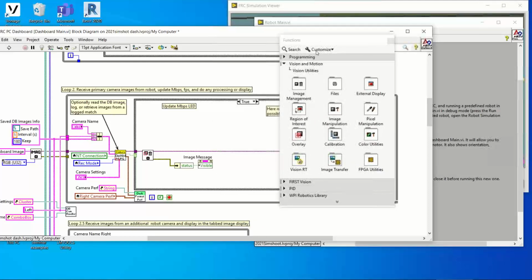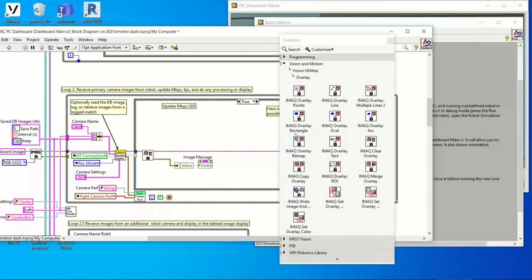Everybody get there? So we've added Vision and Motion to our list of palettes that are available. We've opened up vision utilities, and what we're looking for is overlay. And open up the overlay. Everybody follow that? Anybody not be able to follow it?